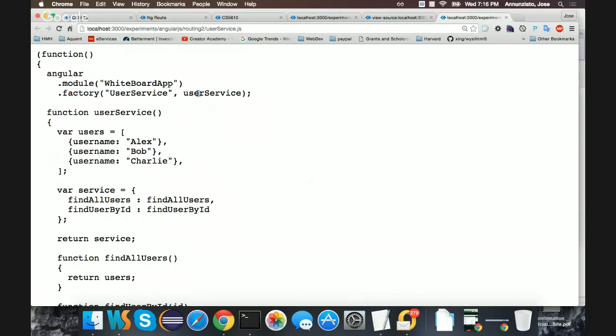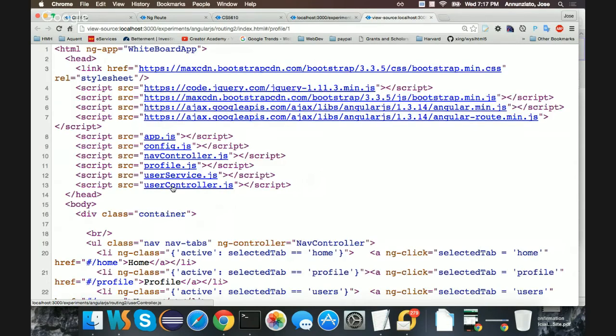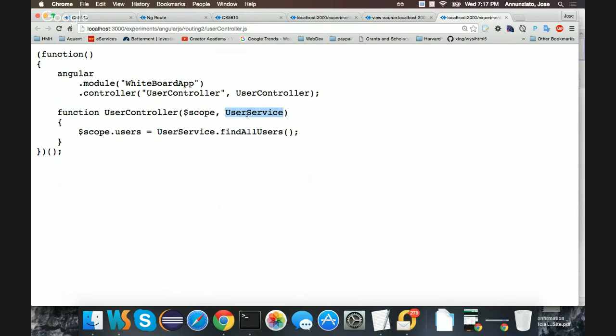And what this does is it takes your constructor, creates an instance, and then makes it available to the framework by name. Anybody who asks for this service by name will be injected with the instance of this service. That's the magic of the factory function: it instantiates it and then makes it available so it can be injected when you ask for it. So the controllers ask for it by injection. The user controller asks for the service by name. You see that? Just like you ask for $scope and it gets injected.